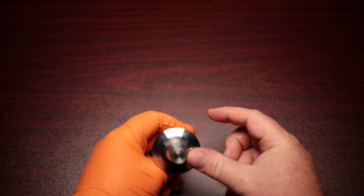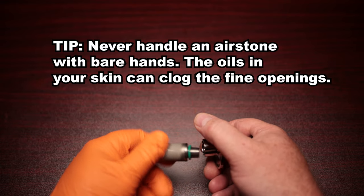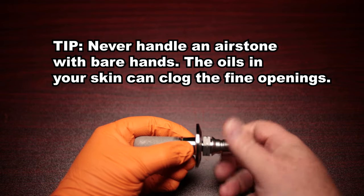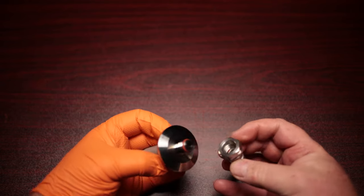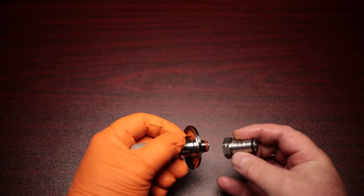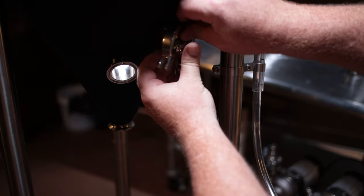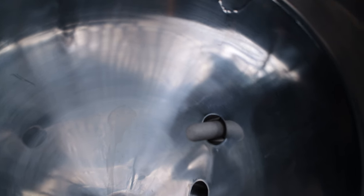The next accessory is the air stone — it's either an oxygenation stone or a carbonation stone. It's a really nice large stone and the whole thing disassembles. The air stone unscrews, it has a ball lock fitting that unscrews, and it's got several different components to it. It mounts to a tri-clamp and it's a very nice large unit. I'll go through all these accessories and then show some performance footage toward the end of the video.